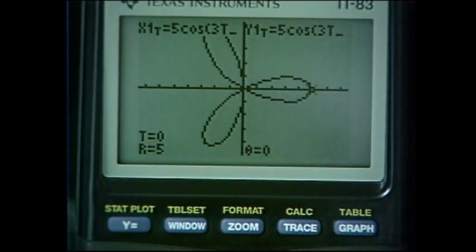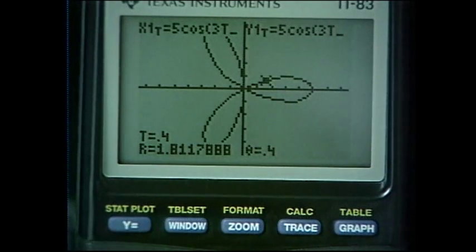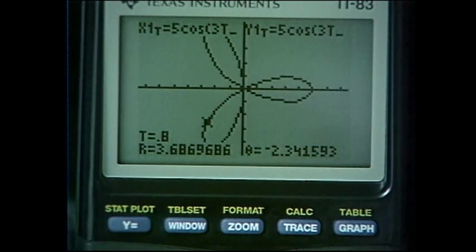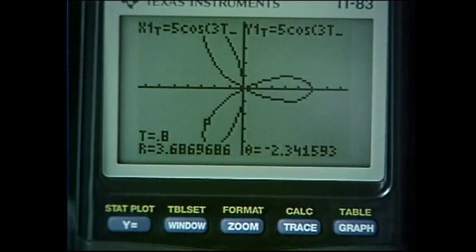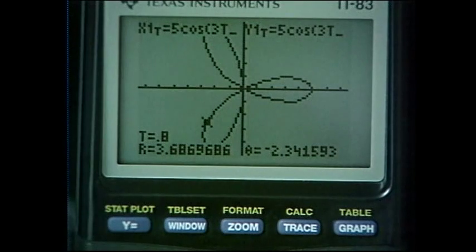And on trace, we can see a similar thing happening that happened before, that the T and the theta are corresponding nicely in this area of our graph, but as we go over here into the third quadrant, we have T as a positive angle, and that positive angle is just generating the points that are being plotted on our graph according to these parametric equations.